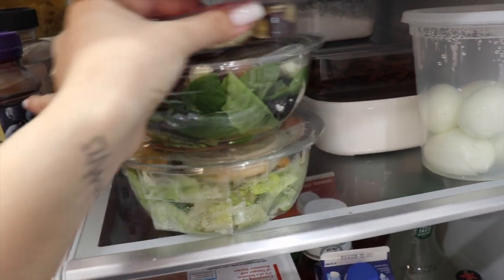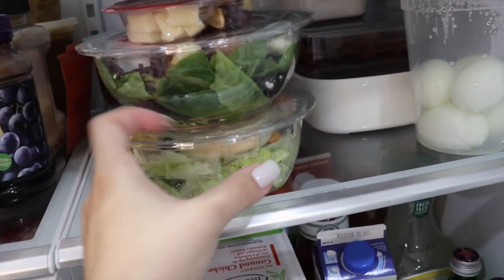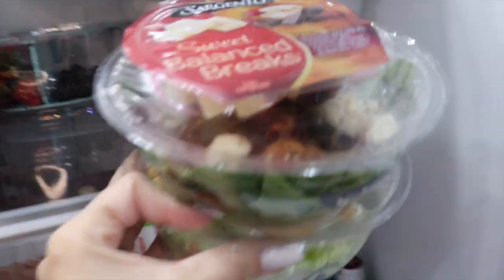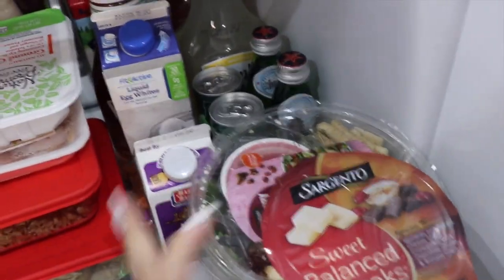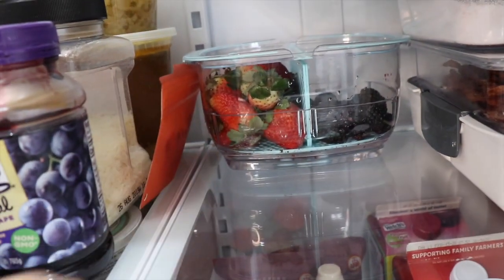Here I have just some things that are quick to go for work. Again, I work full time away from home. And here I have just salads and things I buy ready to go for when I don't have time to prep. And then back here you saw the salad containers. I got these on Amazon as well. I can link those down below. Let me put this.